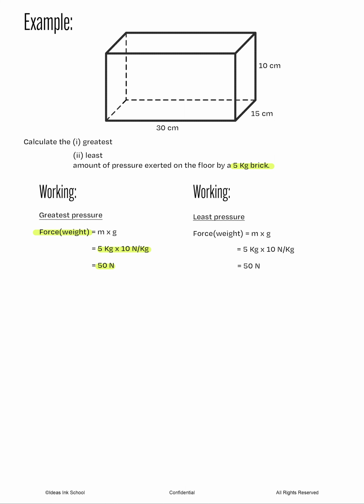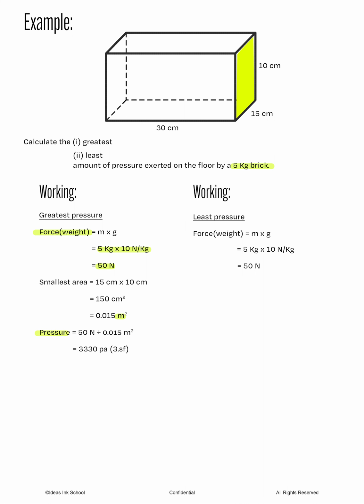Now we need to choose the correct side of the box. In order to achieve the greatest pressure, we will need to select the smallest area. The smallest area can be found by taking 15 centimeters multiplied by 10 centimeters. However, since the area must also be in SI units, we will need to convert 150 squared centimeters to squared meters. Because 1 squared meter is equivalent to 10,000 squared centimeters, we can convert the area of 150 squared centimeters to 0.015 squared meters.